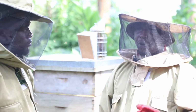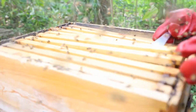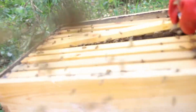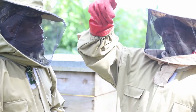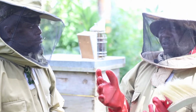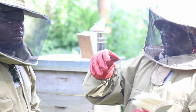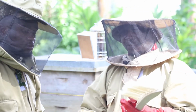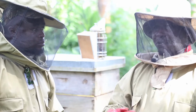When we make these hives, we actually manufacture them ourselves. We have a workshop. After making the hive, there's what we call wax. Wax is a product that comes out of the bees, of the combs, which settle in the hive. When you're processing the honey from the combs, there's a section of wax that flows out. Now, wax is applied, or baited, in our language.